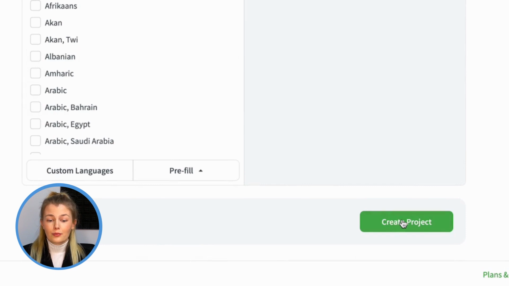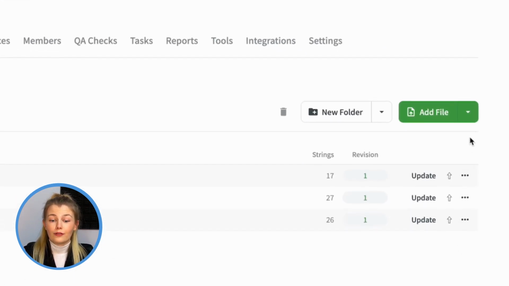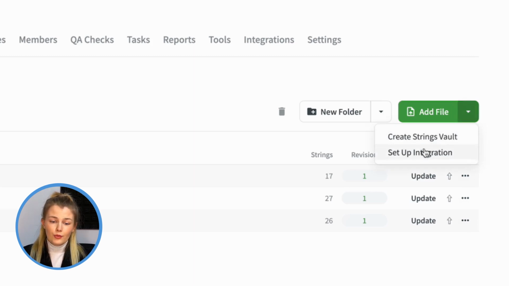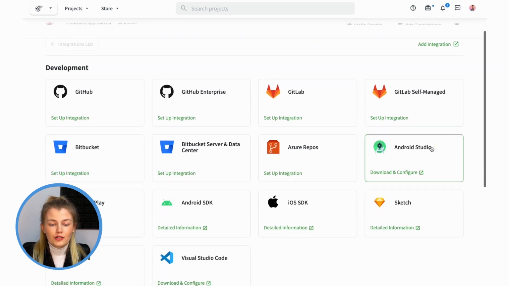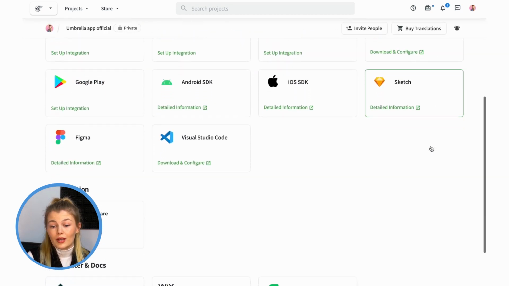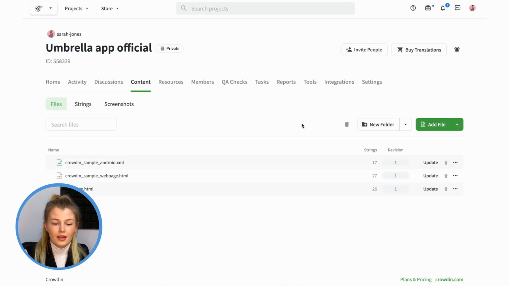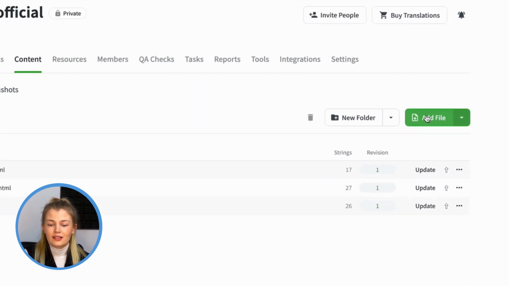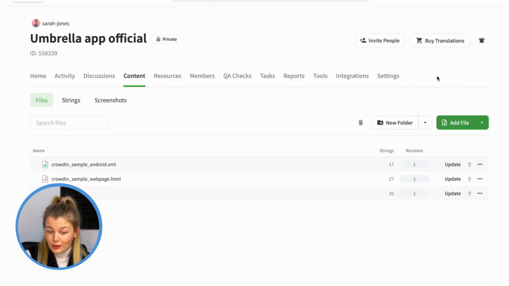First thing after creating a project is the content. What should be translated and how the content will flow through this project. In most cases, you would click Setup Integration as you want your source content to come to Crowdin automatically, as well as translations to return to the places where they should live for every language. There are currently over 400 apps and integrations that you can use to integrate your content between the tools you use and Crowdin, or to extend your workflow. Upload files is useful when you just need several Word documents translated. To keep this demo short, I will hit Use Samples.